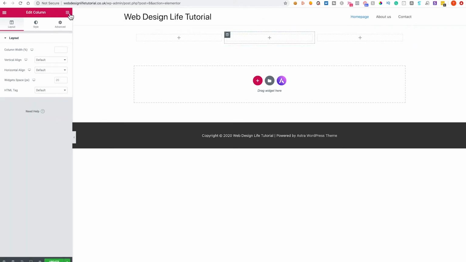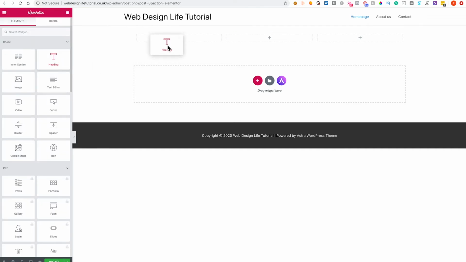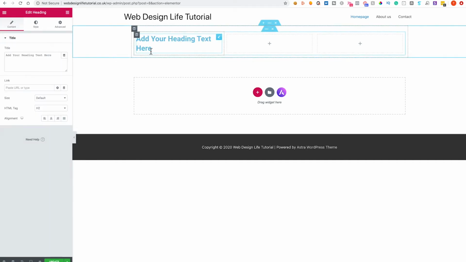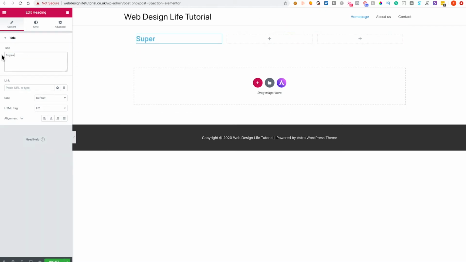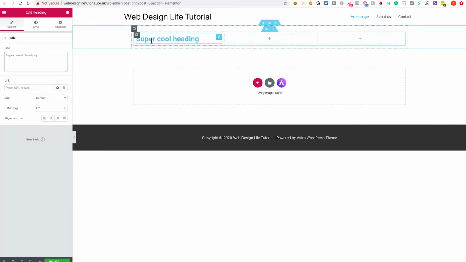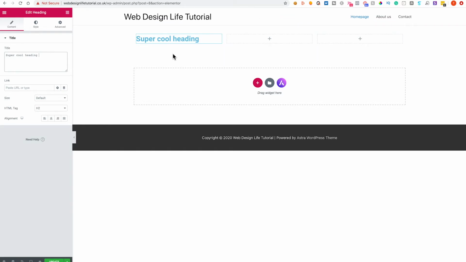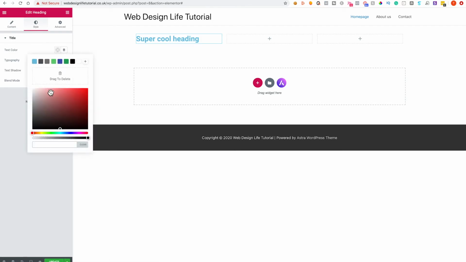If you want to head back to widgets, click the little 9 dot icon, and let's say that we want to add a heading in there as well. So we can place that in there. And you can type any heading that you want, like so. And let's say, for example, you're not happy with how this is looking and you want to change the style. Now we can go up here to our style section, and you can change the color. Let's say we wanted it red.